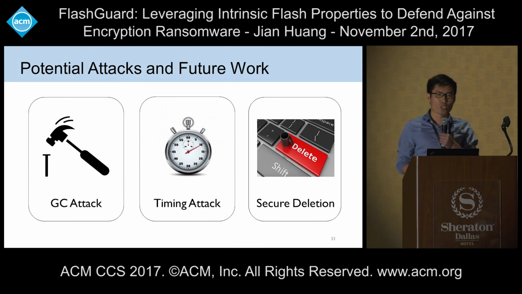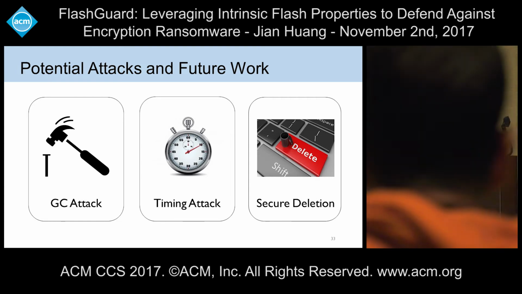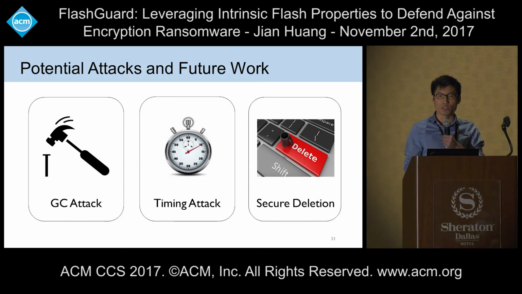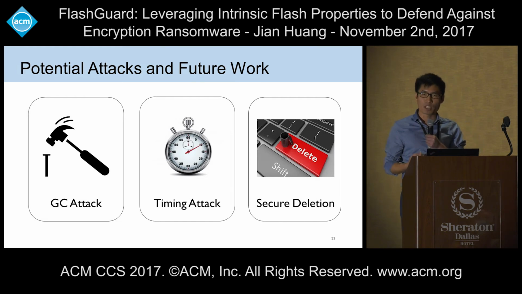When we develop our solution to defend against encryption ransomware, the ransomware will also evolve to attack us. For example, ransomware can leverage the garbage collection characteristics in SSDs to attack us. They can keep writing data to the SSD to trigger garbage collection frequently. In this case, FlashGuard will retain the data until it expires. When the SSD is full, it is going to stop issuing any IO requests, and this will cause failures of file system operations. In this case, it's easier for users to observe the abnormal event.